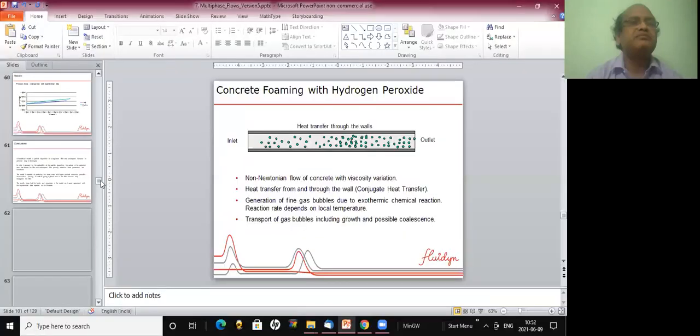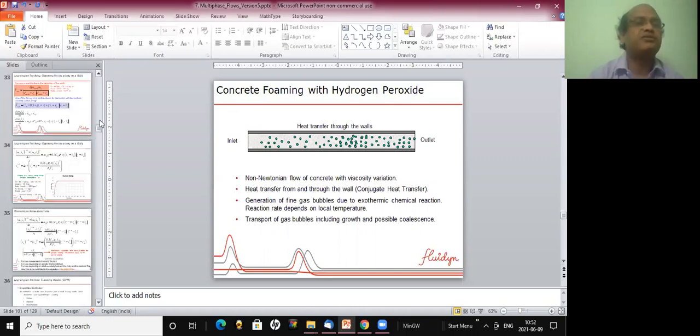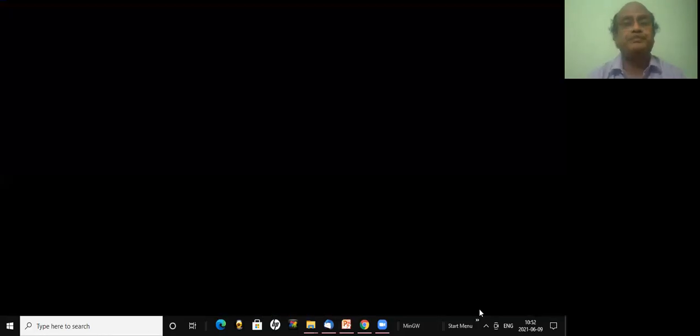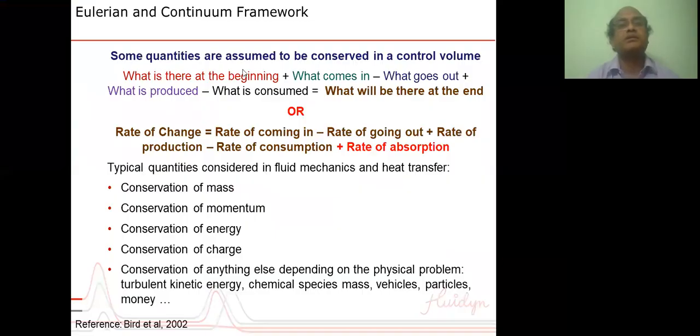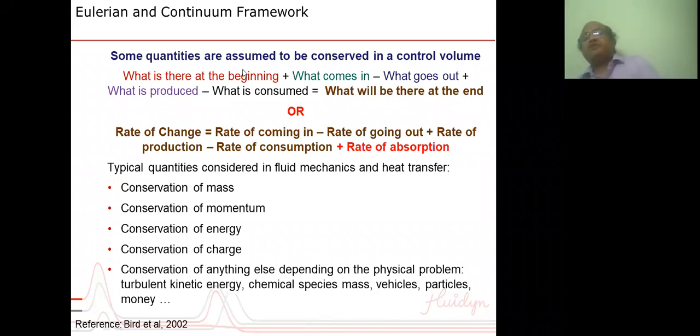So in finite volume method, the properties are assumed to be uniform in this element. Can you see my screen? Okay. So in finite volume method, we write this equation for each of these control volumes. Control volume means a small volume. You might have created a mesh yesterday. So what I mean by control volume is one of the elements, one of the volumes. The fluxes through different phases are calculated and the equations are reformulated, and we obtain the values of the different properties inside that element.